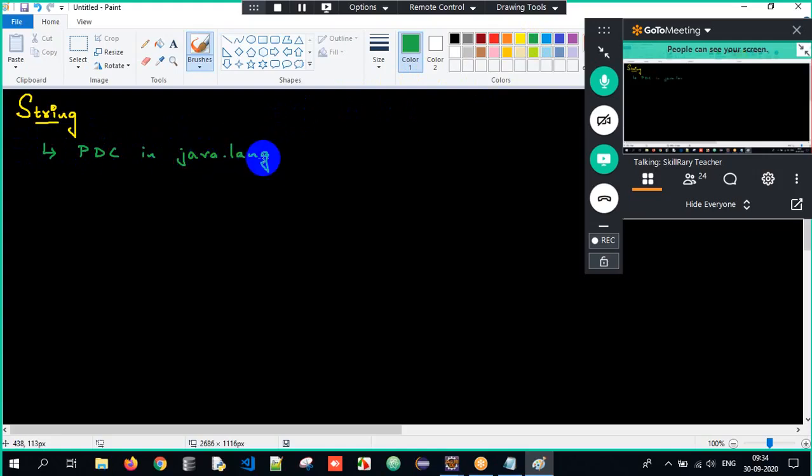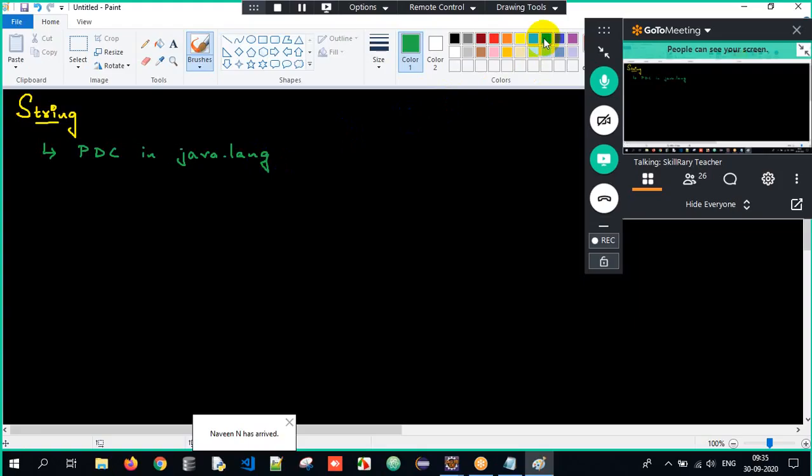We all know that string is a data type, but internally string is a predefined class. Predefined class means it is already existing once we download the JDK and start working with it. So String is an already existing class, present in the java.lang package.